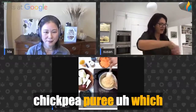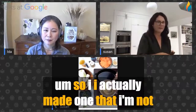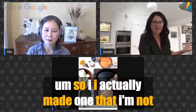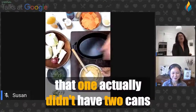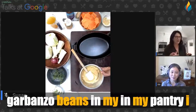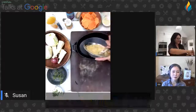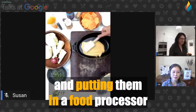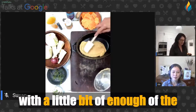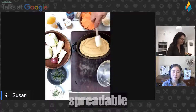I've made this chickpea puree, which, to be honest, you can use any bean, especially white beans. I actually made one ahead of time that I'm not going to show you yet, so that we can get right to it. That one didn't have two cans of garbanzo beans because I thought I had them in my pantry, but I had a can of butter beans, so I used those. Basically, you're just taking the beans straight out of the can and putting them in a food processor with enough of the liquid to make it spreadable, like this texture.